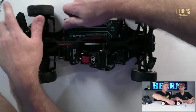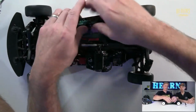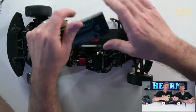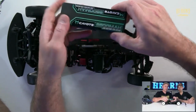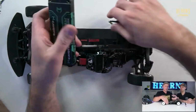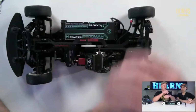Now, you noticed before I said, please don't open the 6800 box, because it's here. Have a look at this. This is perfect for stock spec racing. 6800, 246 grams. Beautiful. I'm going to give this a run tonight. That's why I'm going to practice. I'm going to test this clarity gear, give it a run and report back to the head office with my findings.